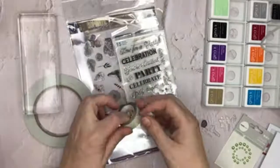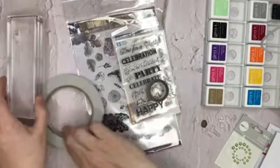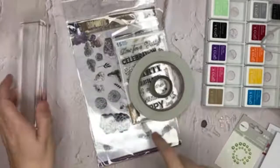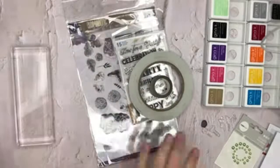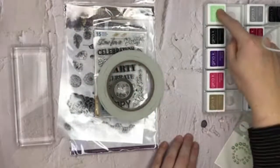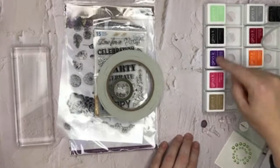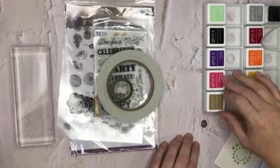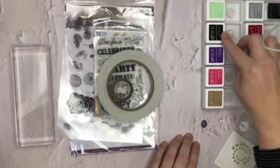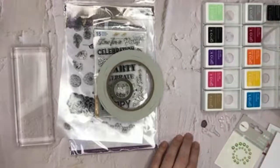I've also got my Kaisercraft green glitter washi tape. I've got some double-sided Couture Creations thin double-sided tape. I've got a stamp block, and I've got my Gina K inks. So these ones we have gotten so far in your kits. So January, February, March, April and May. So we've got Craft Brown, a Passionate Pink. Was it Passionate Pink we got? Yes. We've got Wild Lilac. We've got the Black or Obsidian Amalgam ink. And then Apple Mint there.